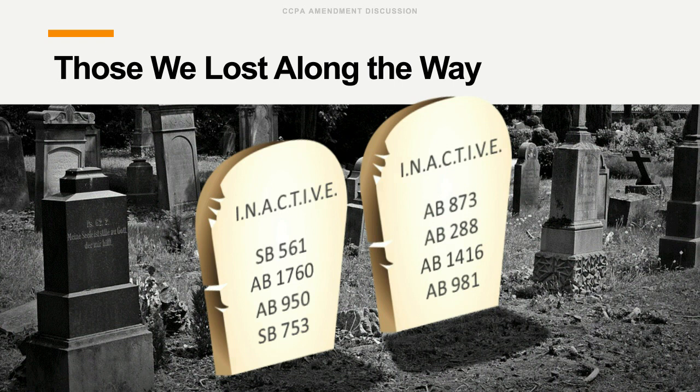And then AB 981 would have provided a broad carve out for insurance transactions by taking away consumers' right to request their personal information be deleted from a database or not sold if the information could later be used to complete an insurance transaction. And there was also a bit of controversy about this one because there were people who thought that it would end up being too broad of an exemption for insurance companies to keep and use personal information, and that's why it was defeated.